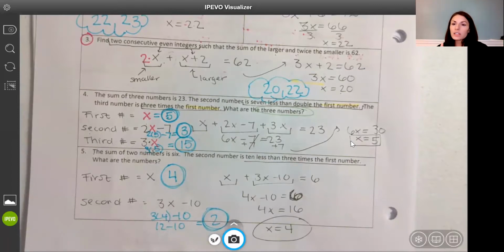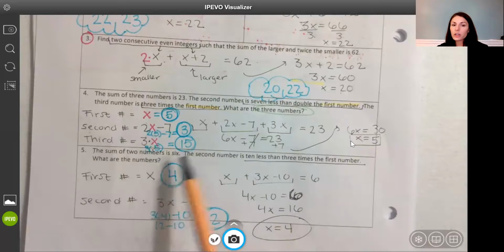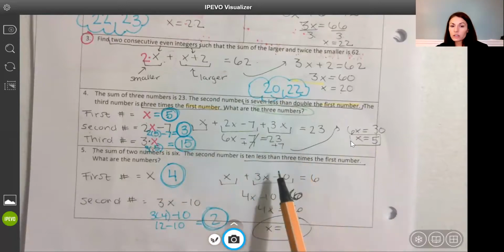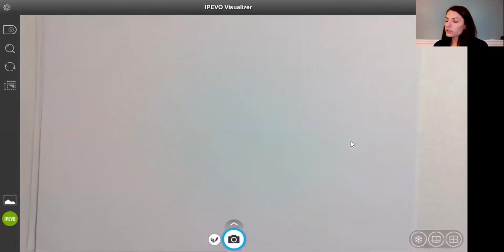Okay, so there's a few things here. You can't just find 2 numbers that add to 6, or up here find 3 numbers that add to 23. They have to fit the puzzle. So they have to fit the rules that are described in the problem. Okay, and that's why we need to create this structure for my equation to figure out what the answer to that puzzle is. Okay, so then on the back page are just some other things we may see.